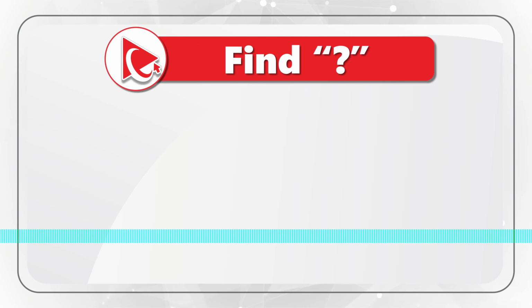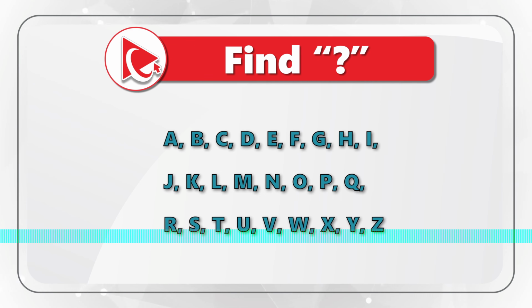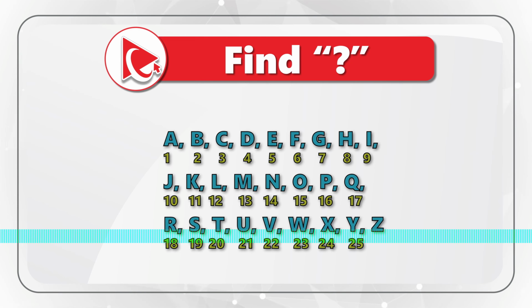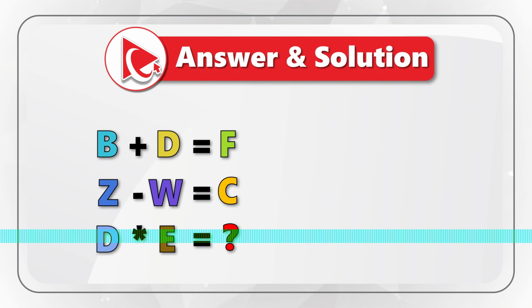So the letters would be A, B, C, D, and so on. And you can go forward, and for each letter, you can assign a number. For example, letter A will get associated with number 1. Letter B will be associated with number 2. C with 3, D with 4, E with 5, and you can continue up to the letter Z, which would be associated with number 26. With this cross-reference, let's see if we can get a better conversion between letters and numbers.